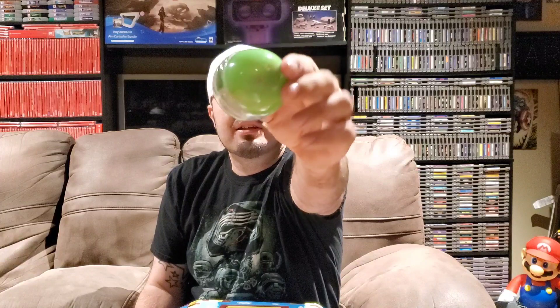So let's go ahead and pull out the first thing. This feels like a mystery mini probably — and that is exactly what it is. It is some kind of Super Mario mystery mini and it looks like it's Yoshi themed. If you take a look at that, it's in a little egg shaped thing. I'm not going to open this on camera, but I'll take some pictures of these items and put them at the end of the video. First item: a Mario mystery figure.